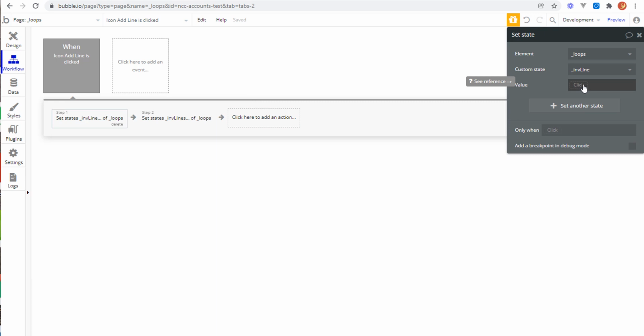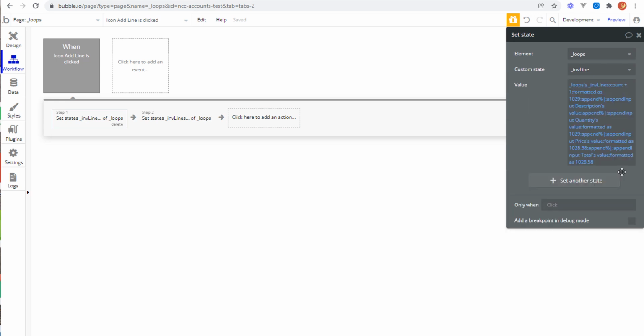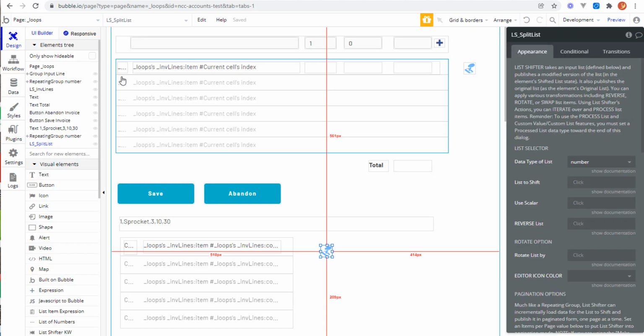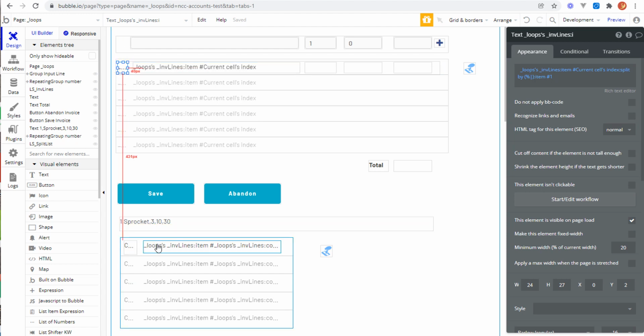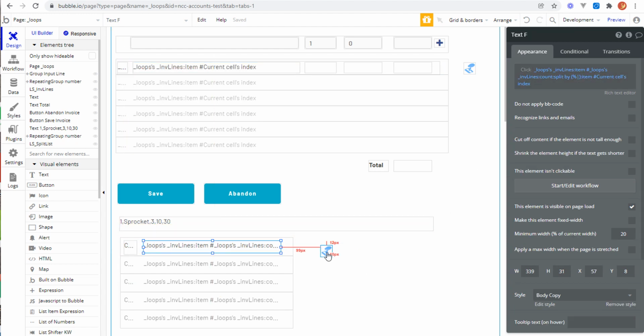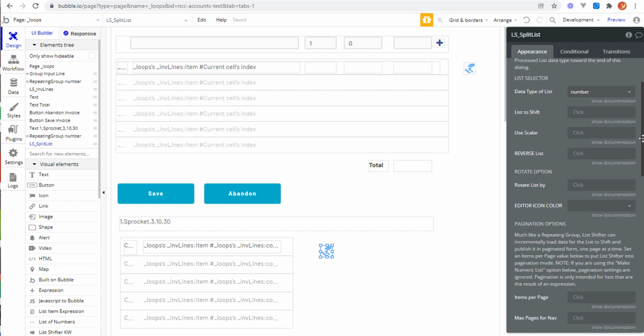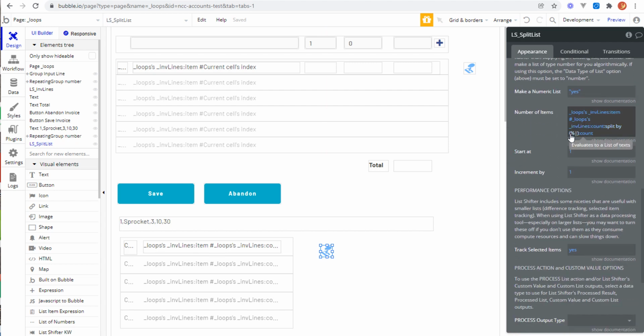So all I'll do here is fill this in and we'll come back with the new separators that I'm going to use rather than the comma. Okay, so I've changed all the separators from a comma to a percentage mark and a pipe. It makes it look a bit more complicated, but it really isn't. I've also had to change it in here, and in here as well, and also on the ListShifter, because remember we did the split on there as well. Just to reiterate, I started off with commas because it's fairly simple to see that's a separation of data, but you wouldn't use commas as a separator.